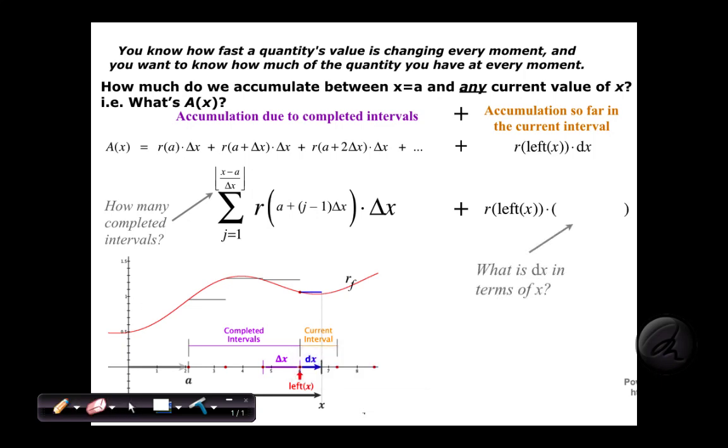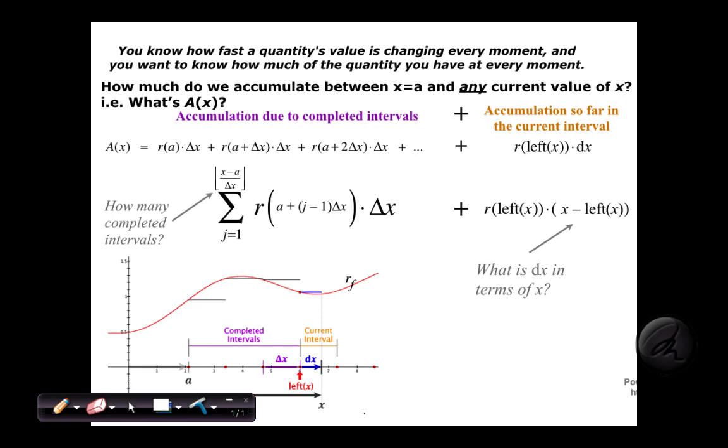If I want to express dx, there's 2 ways I can do this, a short way and a long way. But I'd rather not have 2 different variables in my a of x function. I'd like to have just one input variable, just x. We have parameters a and delta x, but I'd like to have just x. And dx is a second variable. dx is related to x. It talks about how much x has changed. But if I want to express this dx in terms of the variable x, if you can see, it's just how far x is from the beginning of the interval, how far x is past left of x. So the short way to write it is x minus left of x.